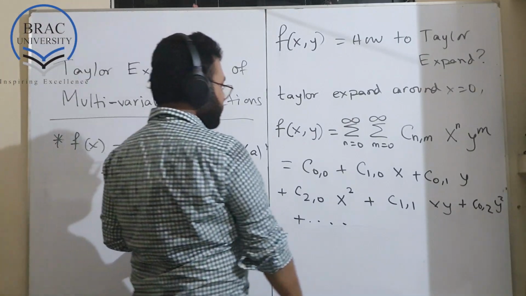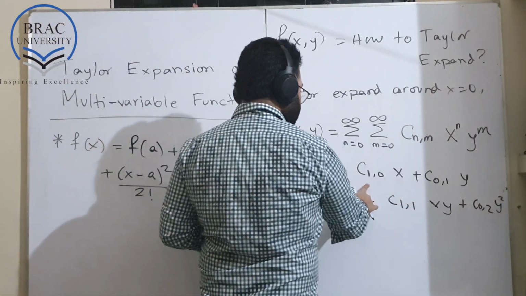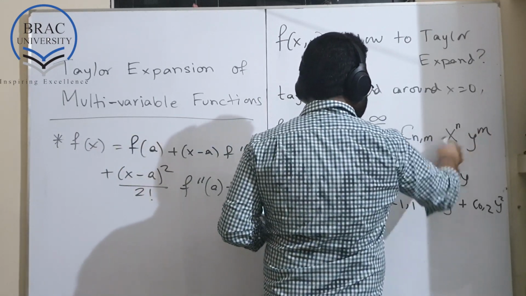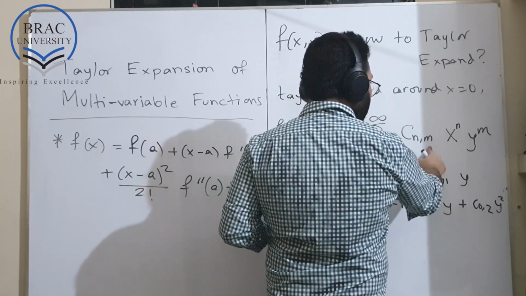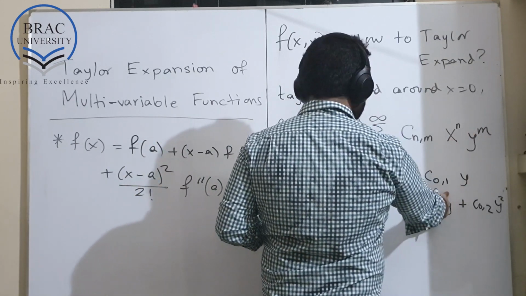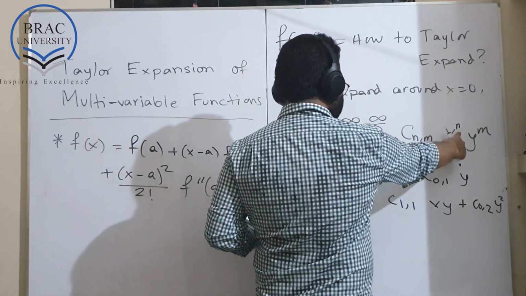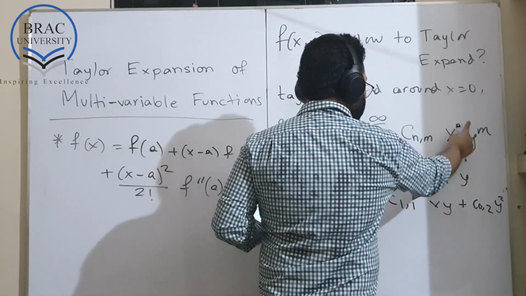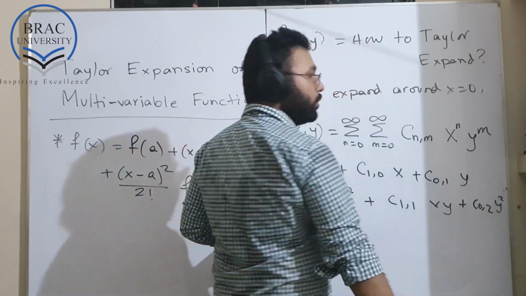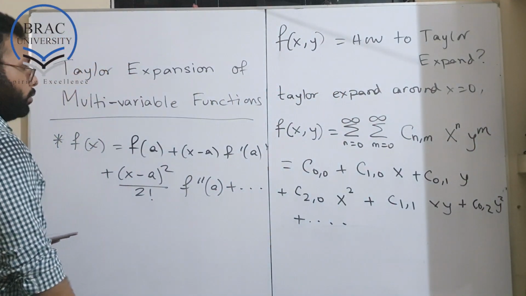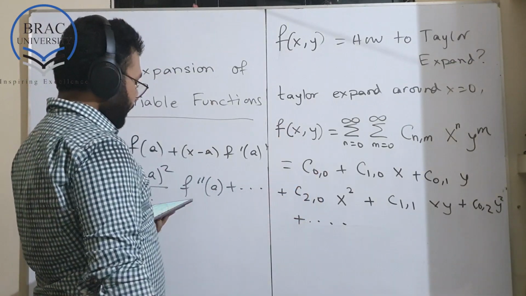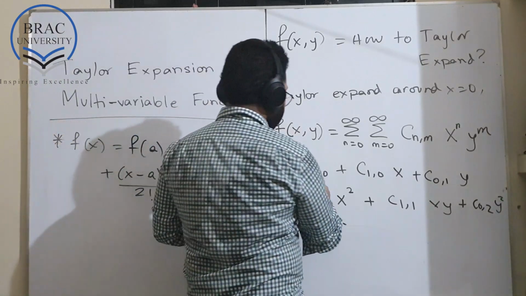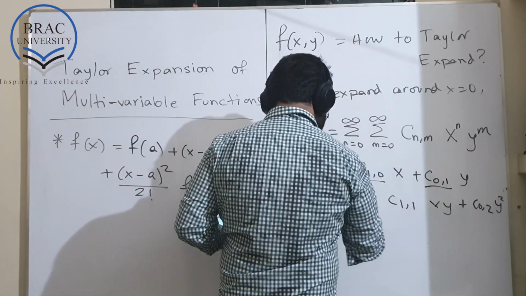Now the first question is, how do we get these terms? If the power is 1, it is x; if it is 0, nothing. For y, second power, and for the 0 power, none. So c_11 is one of each of these, and so on. This is how we capture the coefficients in the series expansion. Now the big question, how do we find out these coefficients?